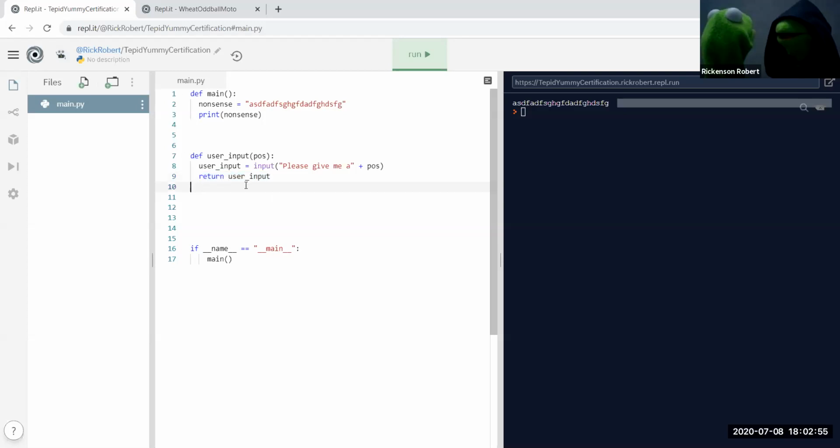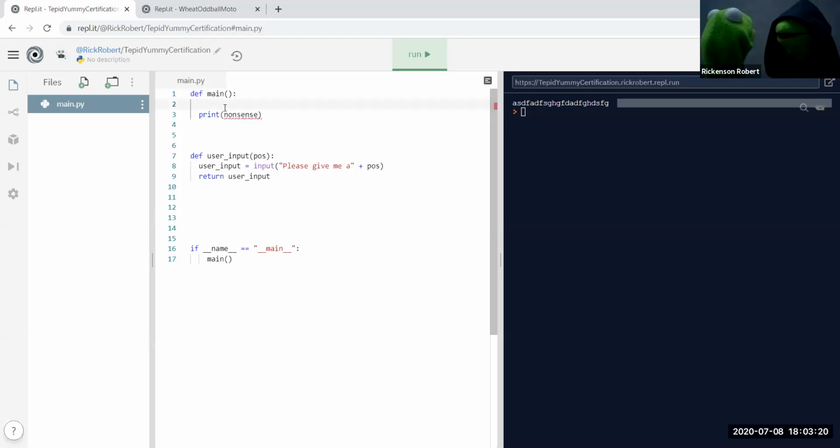So in short, we're giving some information back to a different part of the code. By using this return, we're throwing to another piece of code this thing called user input that we just created here. So let's see this in action. If you go up to your main function, first let's remove a couple of things.